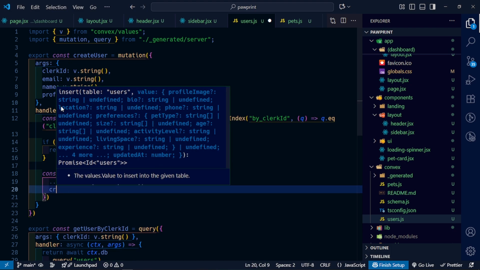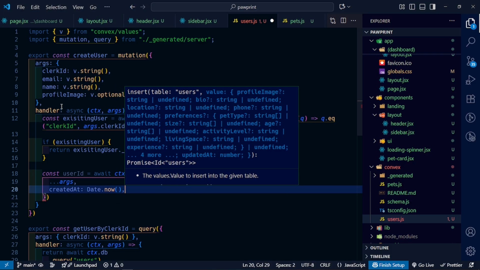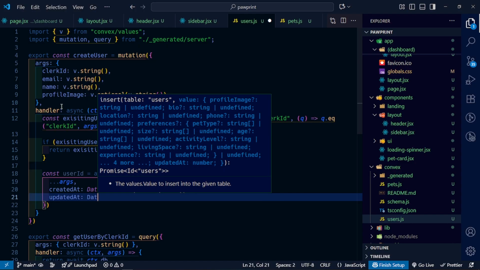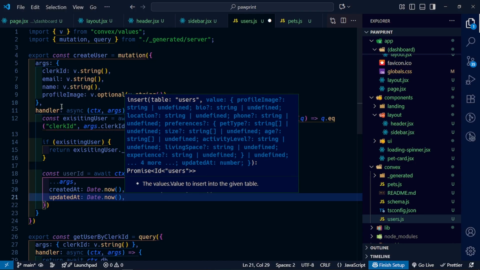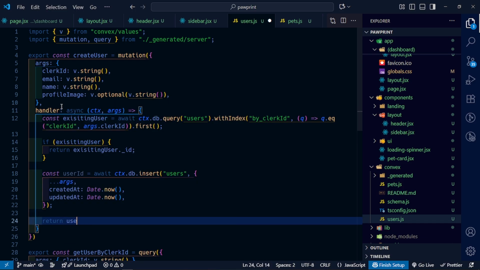And then we want to attach the createdAt as Date.now, because if it is a new user, then they have just been created at that particular time. And then the updatedAt as well is going to be Date.now, because once again they're a new user, so createdAt and updatedAt are going to match. And then finally below this, we're going to say return userId.